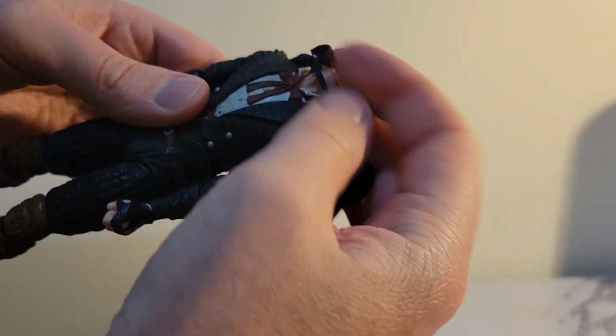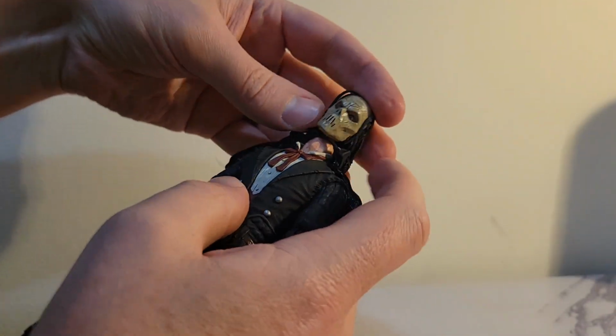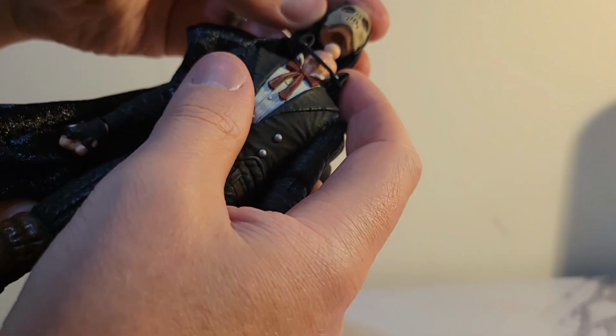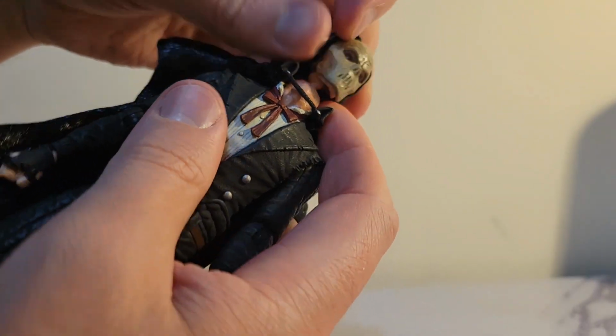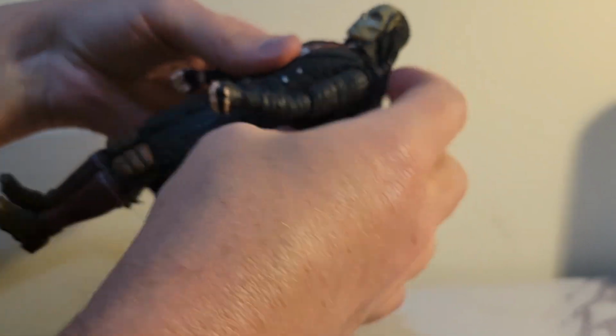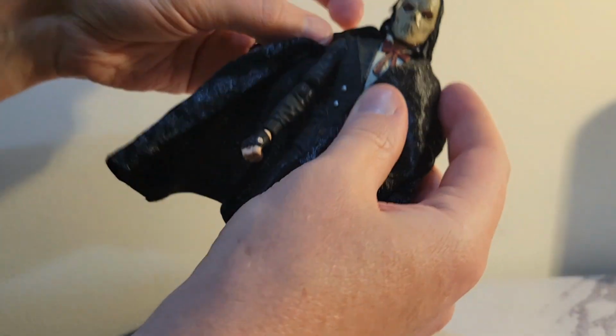All right, and now I'm going to put on the cape. All right, so it's not an elastic band. You do have to pop his head off in order to get the cape on. Now, I usually don't like soft goods on figures, capes, shirts. To me, I don't like the look of them with the action figure. So I'm going to try it out, see how I like it. The one exception is Robin Hood, Prince of Thieves, the Kenner figures. Their soft goods, their tunics look absolutely amazing. And Hasbro recently, with their Star Wars Black Series figures, has been doing a really good job, especially with capes.